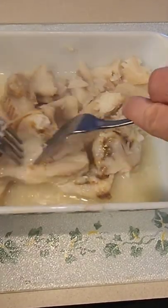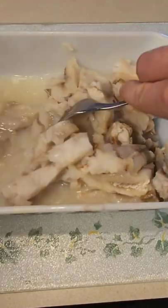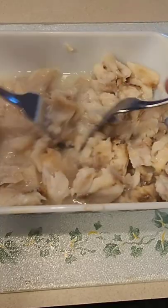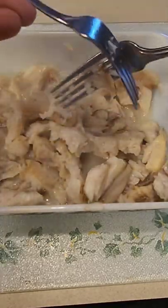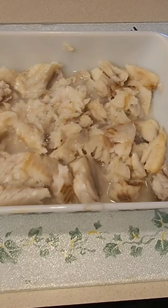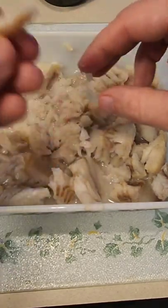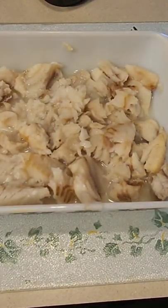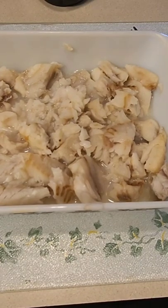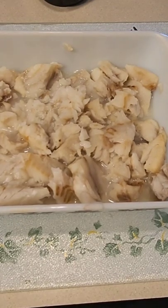Now we just separate them and flake them all down. You could do it this way and have that horrible sound, or throw it in a blender and see how that goes. I'm actually gonna try a piece here because I do like whitefish. I didn't use any seasoning and this is Alaskan wild-caught Pollock — I'll tell you what, it's really good.